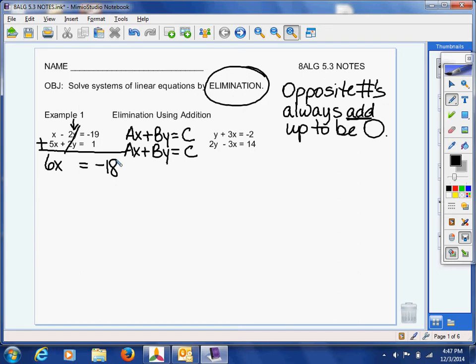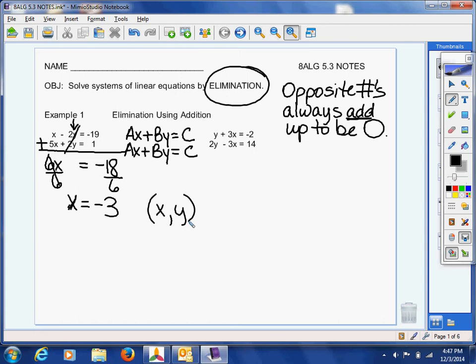All right, now we have 6x equals negative 18. From here, it's one step to figure out what x is equal to. So we're going to divide each side by 6, and then we've got x equals negative 3. Now remember, just as in the other two video series that we did in section 5, we're not finished. We're looking for a point of intersection. Remember, a point is: the first number is x, the second number is y. We're looking for a point of intersection. We only know half the point.